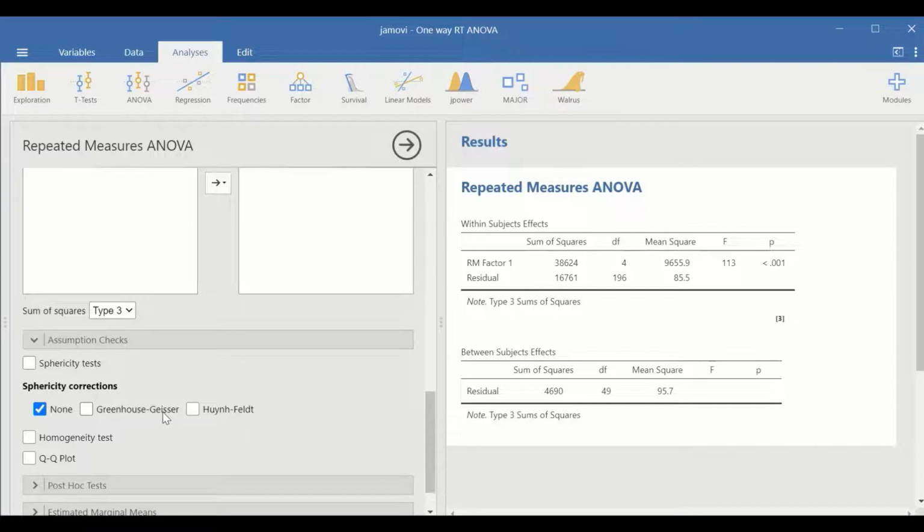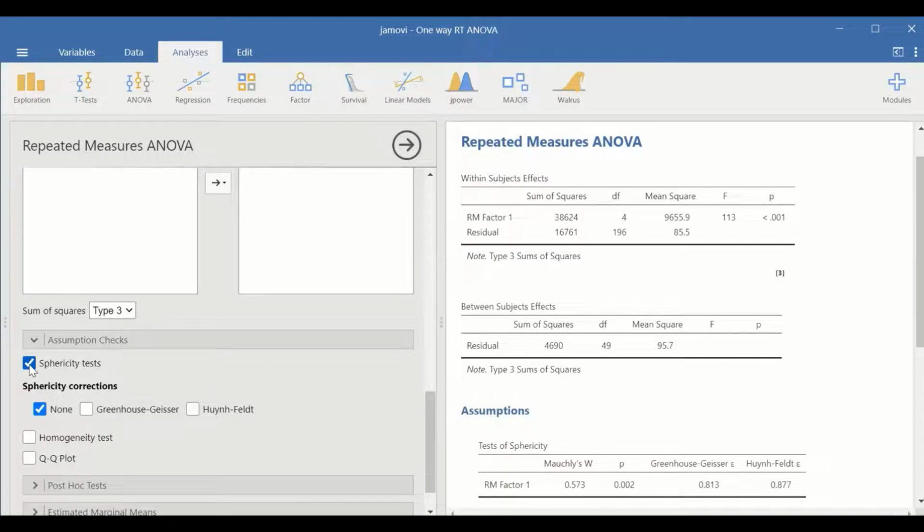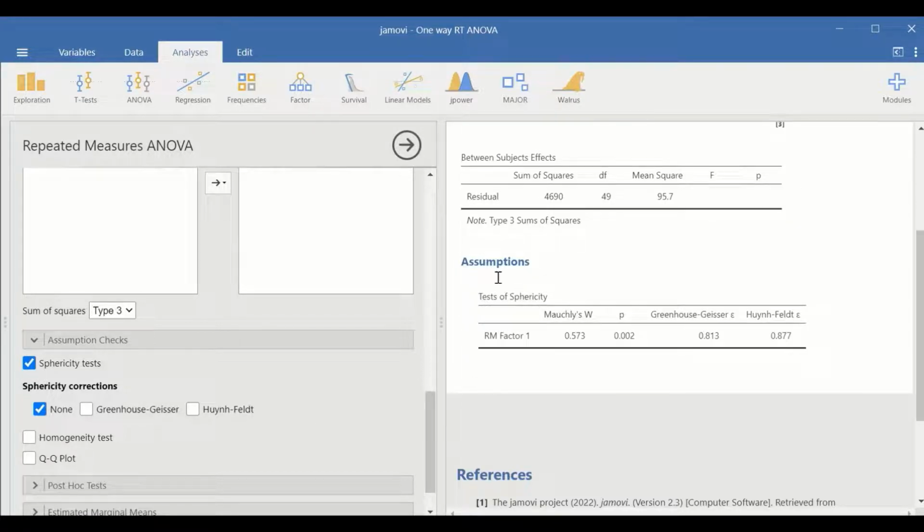One of the assumptions required to perform one-way repeated measure ANOVA is to check the sphericity test. Once you tick the box here, the assumption test is performed and a value is generated for Mauchly's test of sphericity.